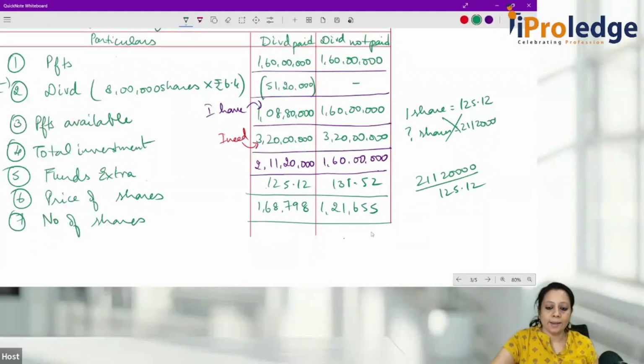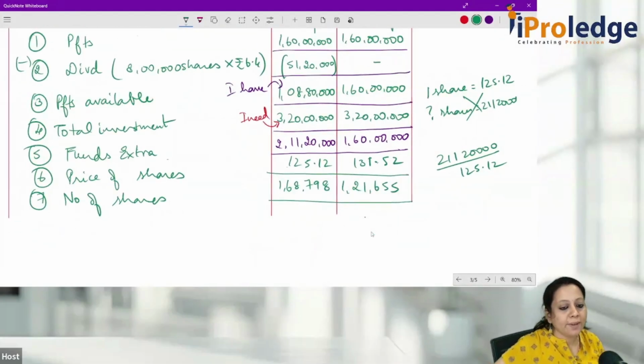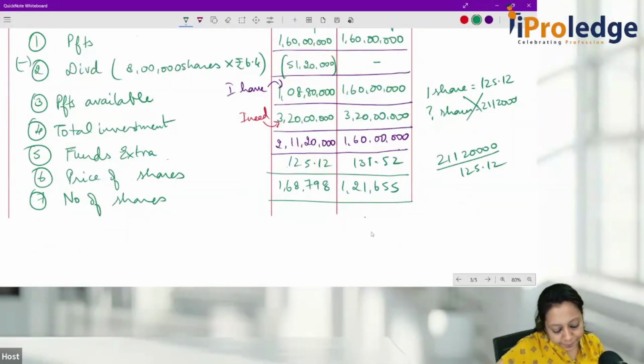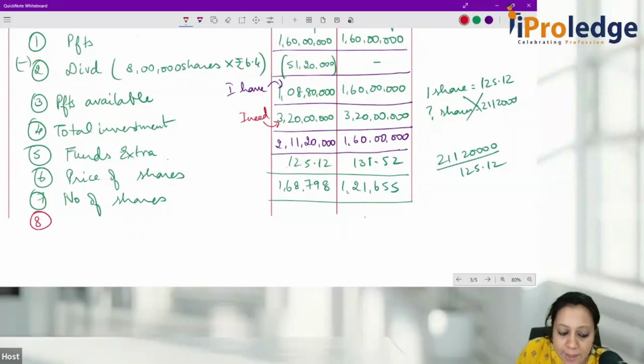Now I will write in red color what is not asked, why we are doing, just to verify if our answer is correct or not. Okay. Now, whatever I'm writing in red color is simply for our understanding. Okay, that only this much is asked in the question. Okay, number of shares to be raised. Okay, so we are doing these things to check our answer. Okay, what is it? Number of existing shares. Number of new shares we found out.